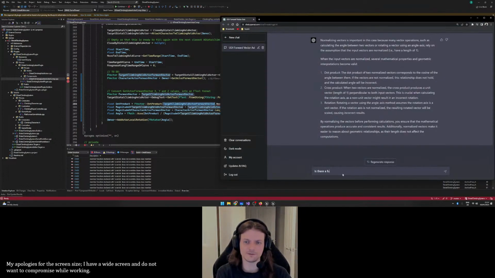Is there a function in Unreal Engine that can normalize an FVector without affecting the original vector?